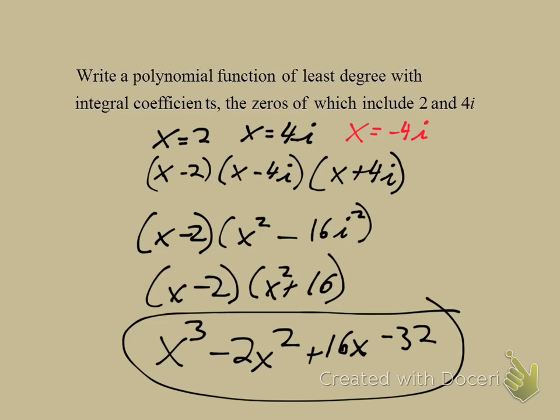This one's a much clearer example as to why the i's happen. Okay, remember, if you would solve this, set it equal to 0. Factor out an x squared, you get an x minus 2. Factor out that 8. It'd be that x squared plus 8 that you factor out and are left with. That's what gives you your i's. Okay, or it'd be a 16, but you get my point.